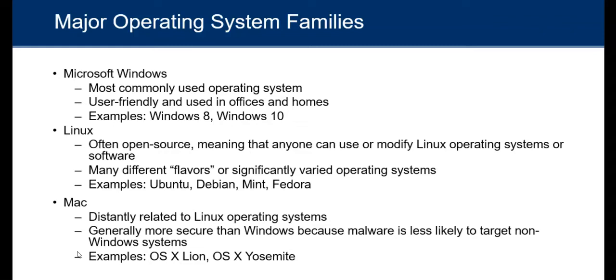Then there's also the Mac computers and the Mac OS. It's actually related to Linux. It is based upon Unix, which is an older version of Linux. It kind of branched off there. It is sometimes more secure than Windows. There's less malware, or software that can have viruses on it.